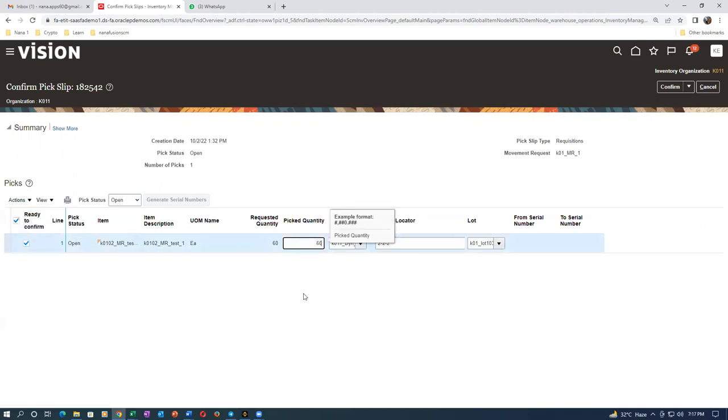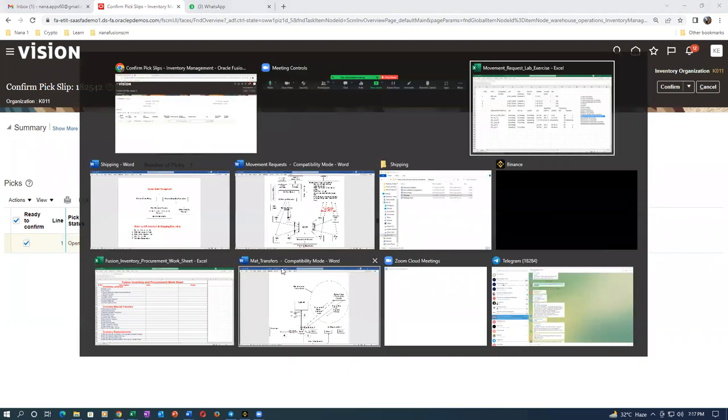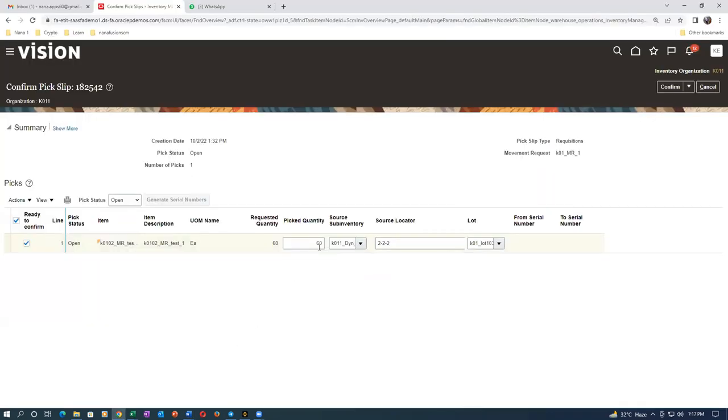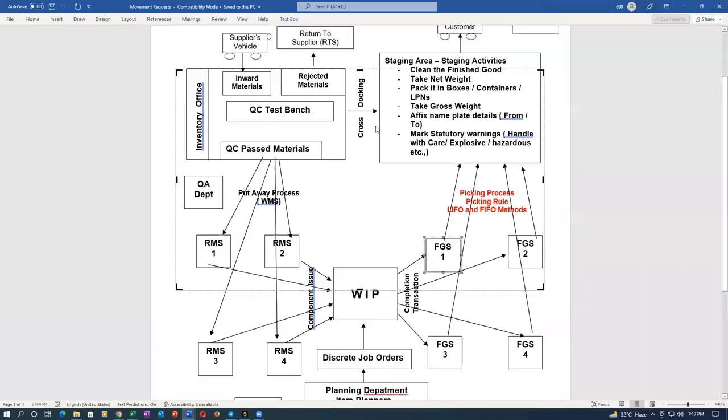Because manpower is not there. Sometimes what happens is, moving it from this area to this area, you may not have the manpower. Fine. The FGS, what happens? You don't have a trolley or you don't have a forklift, you don't have a crane. So move only 30 now. Later on, after 1 hour, you'll move the balance 30. So likewise, whatever you design. So now he found that there is no shortage of any resources in the inventory. So he has decided to move all the 60 into the staging area.